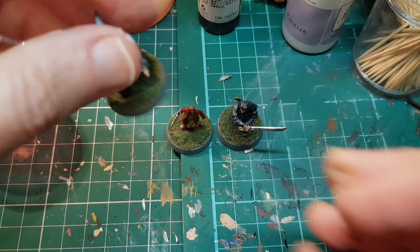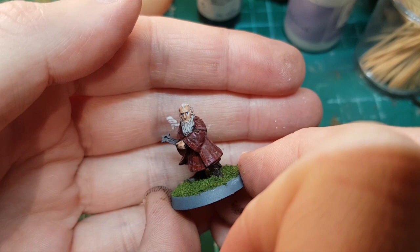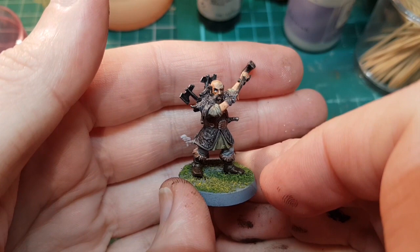Then we have Balin, great character in the film. I think they've sort of captured him nicely. I've seen some where they've painted lots of different designs on the coat, but I don't think my hand's up for that. I've got a little bit of design on it. And then we have Dwalin, which I think is his brother. Again, great character. Nice pose.